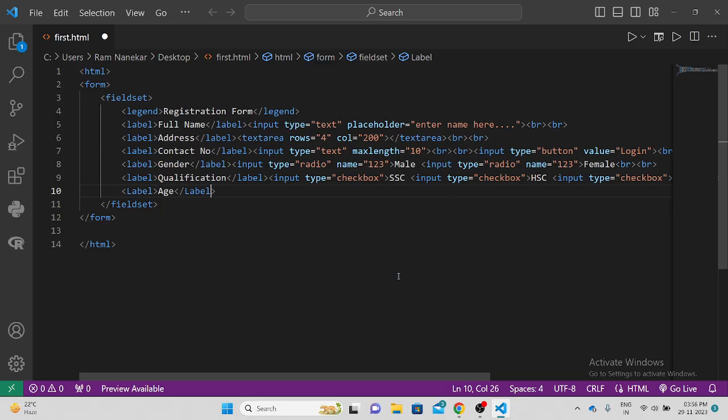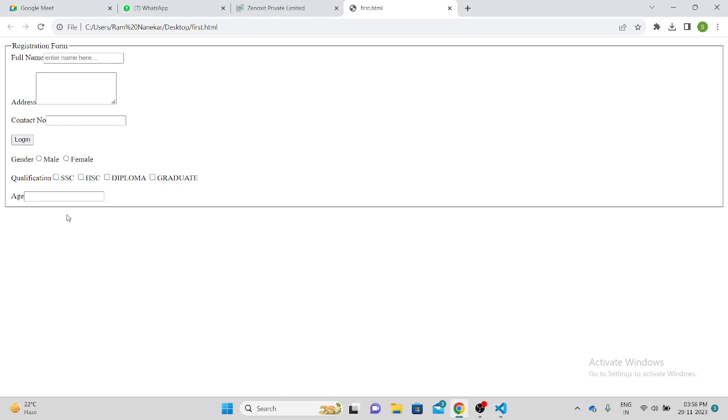Okay, and for age it's a 1 2 3 4 5 6 number, so we are using input type equal to number. Just save it, Control R, refresh it. See, when you are using number, it gives you a drop down, or what we can say is a scroll bar. It gives you scrolling. Okay, so that is number.